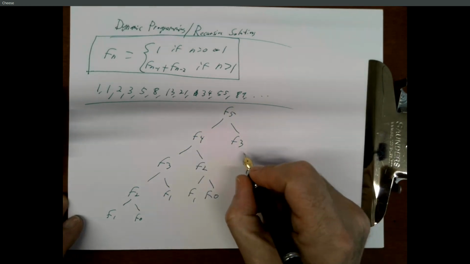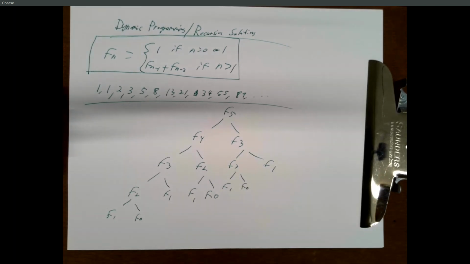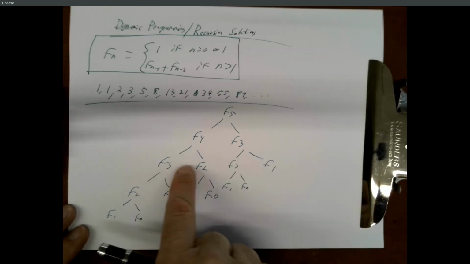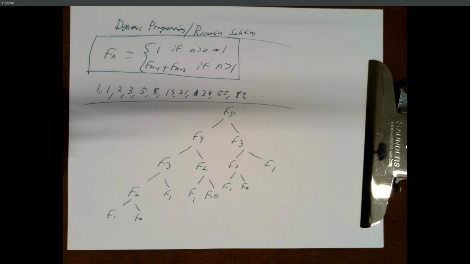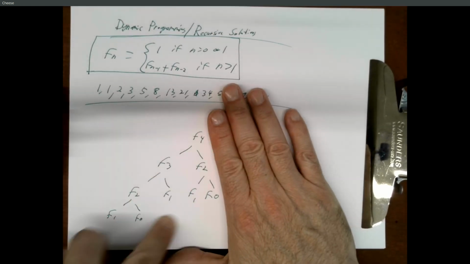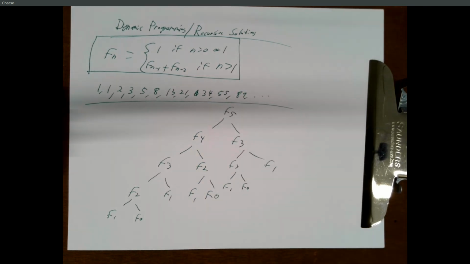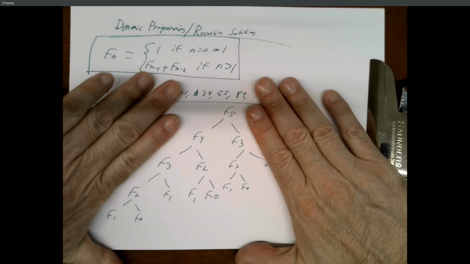And over here, to get F3, we had to do F2 and F1, and to get F2, we had to do F1 and F0. And so to calculate the 5th Fibonacci number, we made 1, 2, 3, 4, 5, 6, 7, 8, 9, 10, 11, 12, 13, 14, 15 calls to the Fibonacci function. And this number of calls is increasing dramatically. To do the 6th Fibonacci number, we're going to have to do all this work to find F5, and then all of this work to find F4. And to do F7, we're going to have to do that whole amount of work again, and then do all of this work for F5.